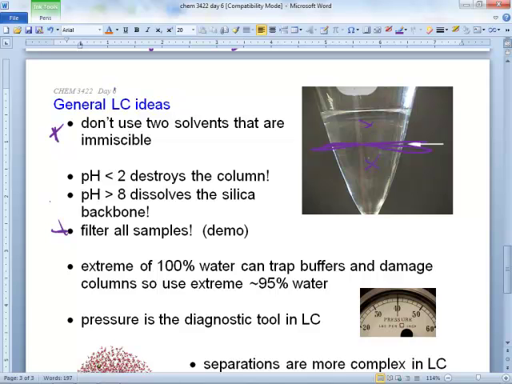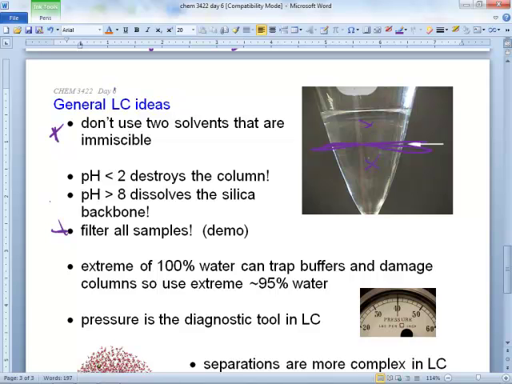Suck the stuff up, shoot it through the filter, throw the little filter away, and it makes it really easy. Everything's disposable. But everything needs to be filtered really, really well because you saw the column. It's really one big filter in itself. And all the little tubing connected to it, that stainless steel, everything is so narrow, low volume. You've got to be careful.